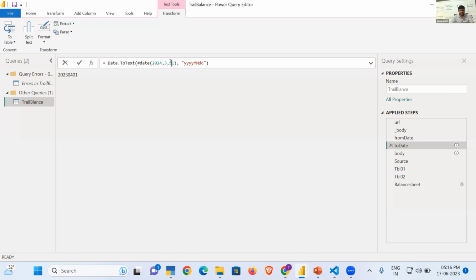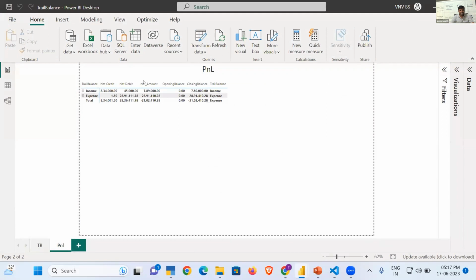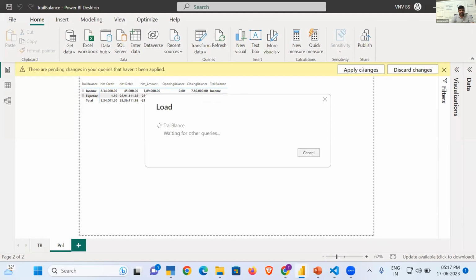1 minute. Yes. Okay, sir. Yeah, save now. Yeah. Balance sheet. So by the way, people, you can also see the steps: step 1, step 2, step 3, and whatever things you are changing are the steps that are happening here. So you can just click on close and apply. Automatically the data gets saved and goes back.